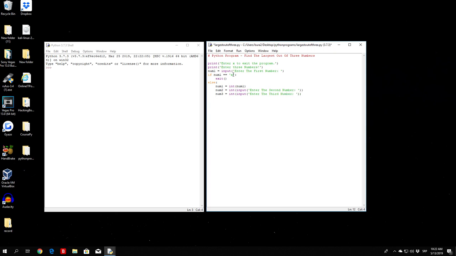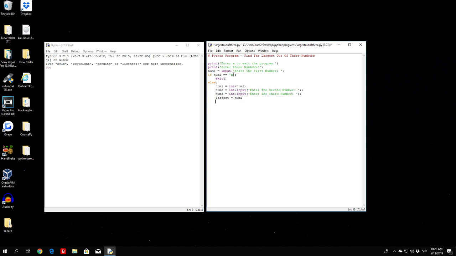Okay, so now that we actually got all three numbers that we need, we're going to take an approach where we actually select randomly one of those numbers to be equal to the largest. Now, what I mean by that is we will simply create a largest variable right here, and we will say that the number 1 is the actual largest variable. Now, it doesn't have to be, but we will just assume that it is.